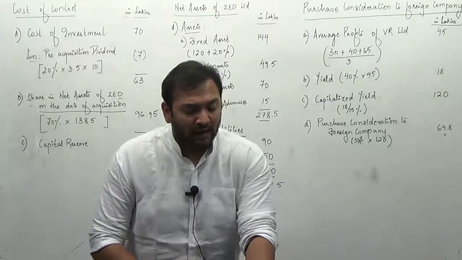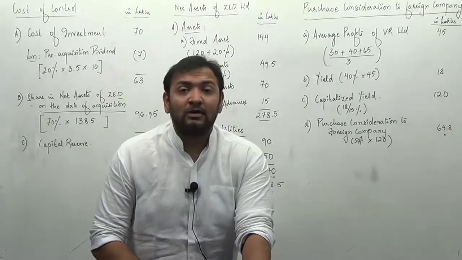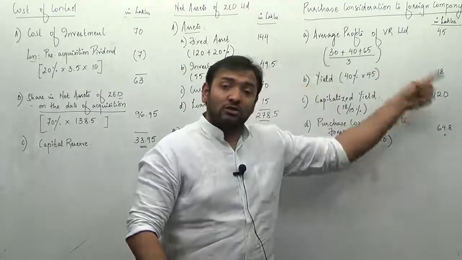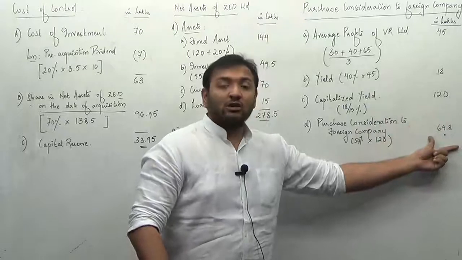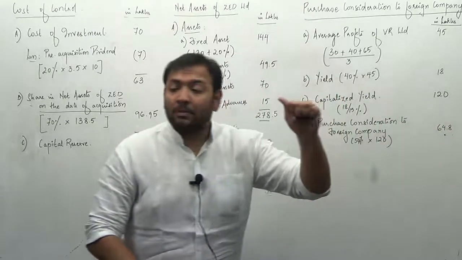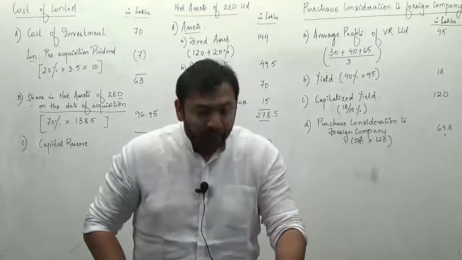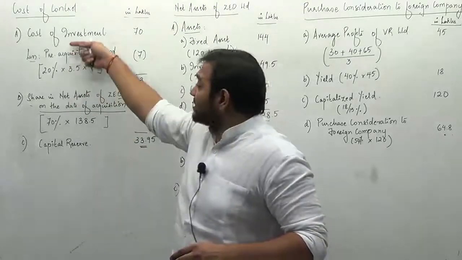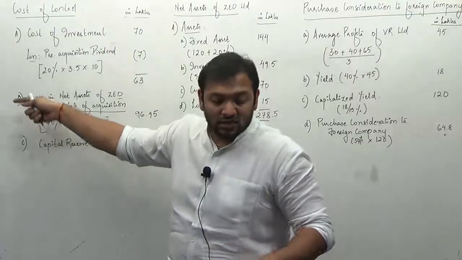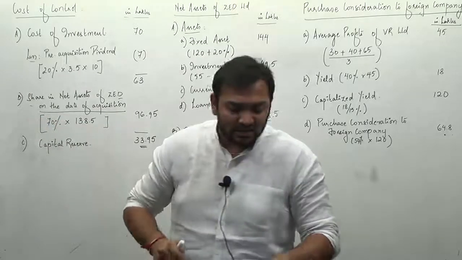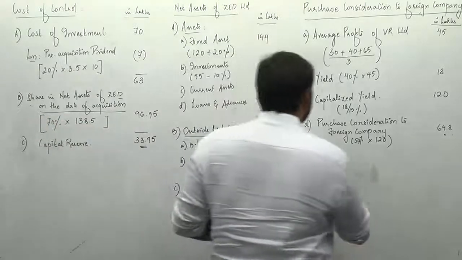46% is already held, and it was purchased at 17 rupees per share. That is sufficient to get the cost of those 46%. This is the cost of 54%. Total combined will give me the total cost of investment. But I need to compare the total cost of investment with your share in net assets. There is no adjustment for dividend given in the question. I need to calculate share in net assets. Check your share in net assets.